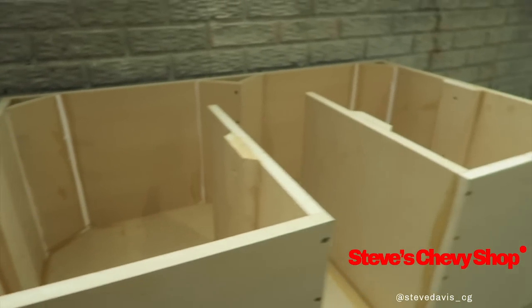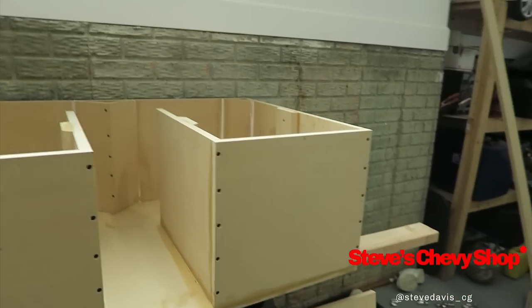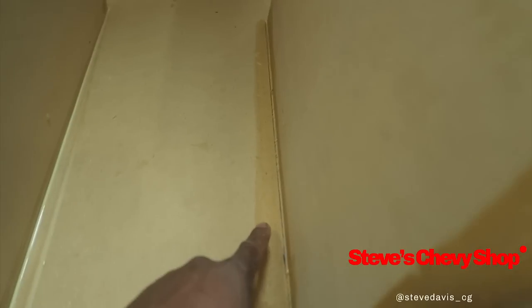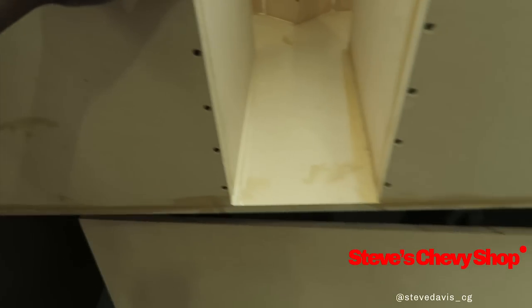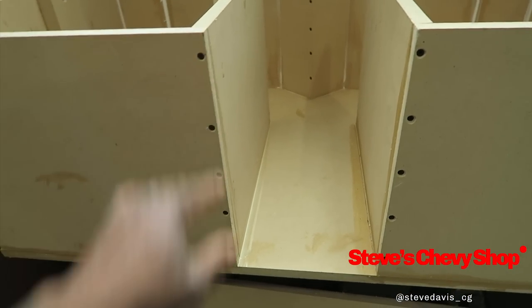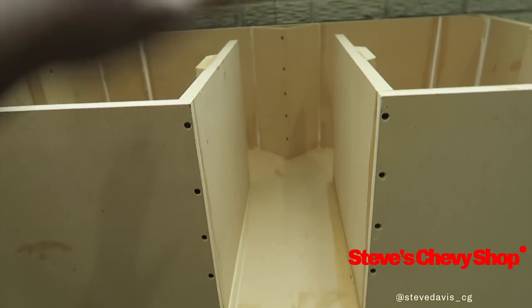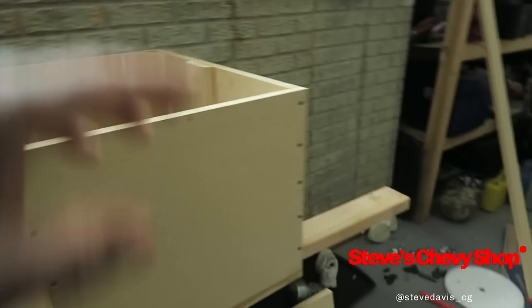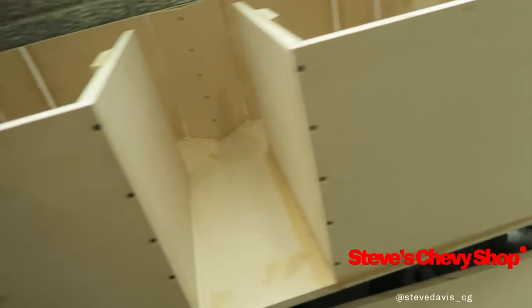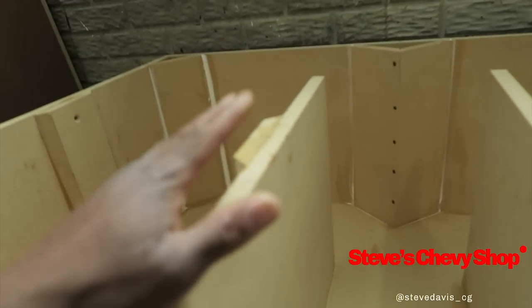Now I'm about to get ready to cut my holes. For the support for the port wall I'm gonna give y'all some tips — it might look crooked but it's not. When you put these port walls in I like to pre-drill and drill two screws to hold it in, then flip the box up — or what I did in this case, I put the speaker on the heavy side and let the weight hold it up and I just went under the box. This stuff can get kind of heavy — birch is lighter, that's why I want to start moving over to birch, but you're gonna pay for it.